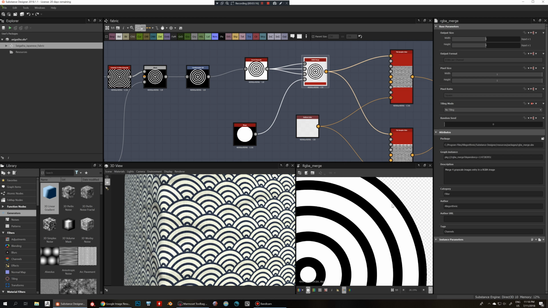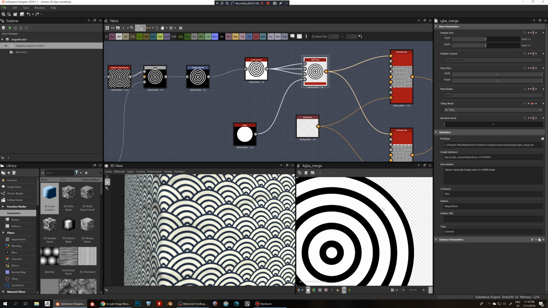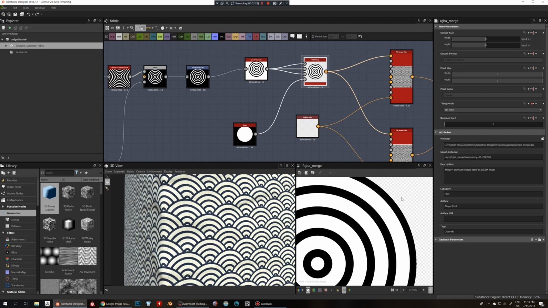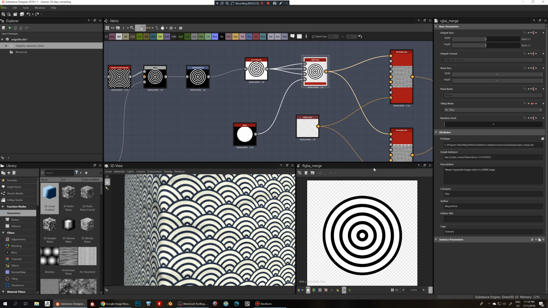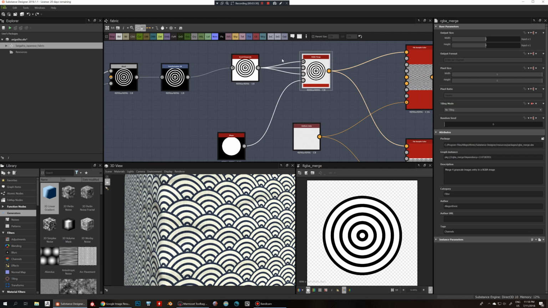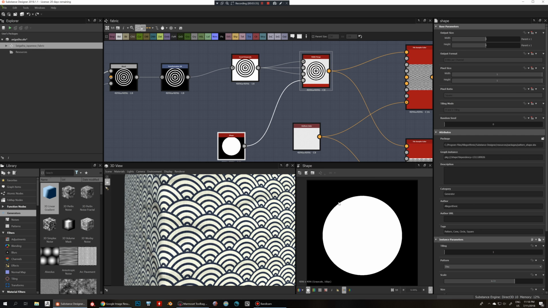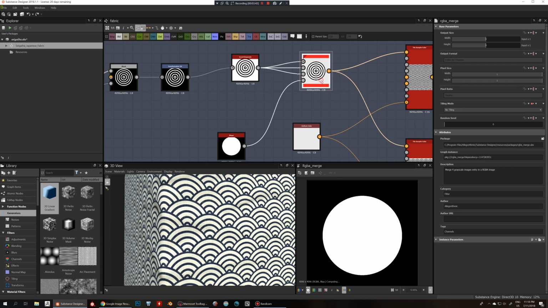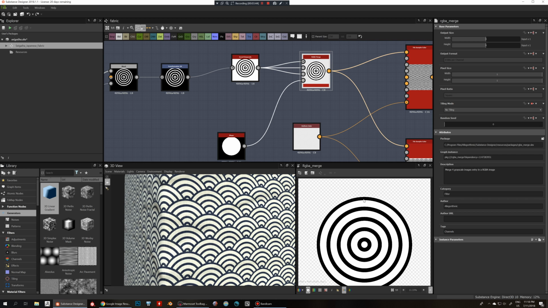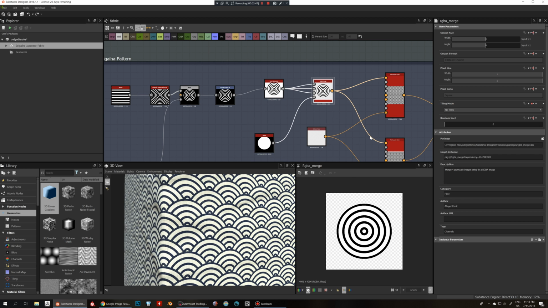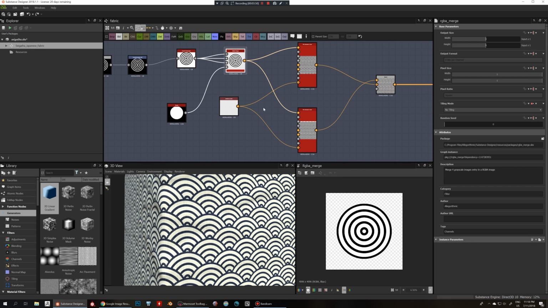We need to get this alpha in here. So we need these guys which are not transparent, and then we need the background to be transparent, and the only way to get alpha is to use a color. So I used RGBA merge, so I basically merge these into one, and then take this, and this defines that the black is going to be transparent and the white is going to be opaque. So I'll be getting this. Then this is the basic tool for us to make this pattern.